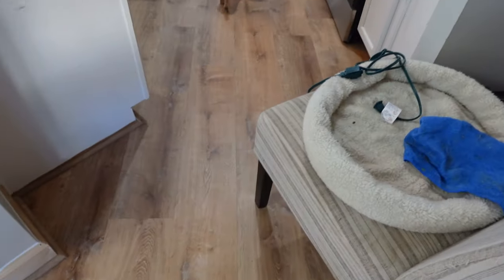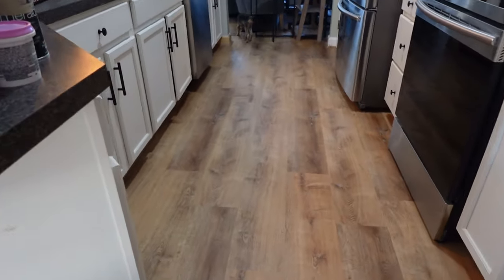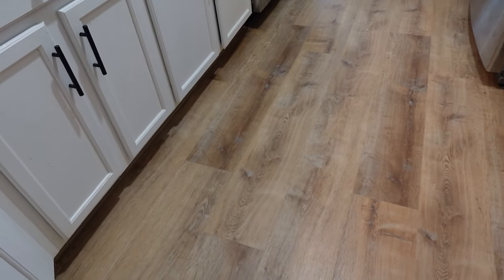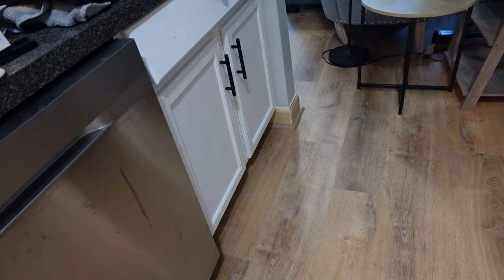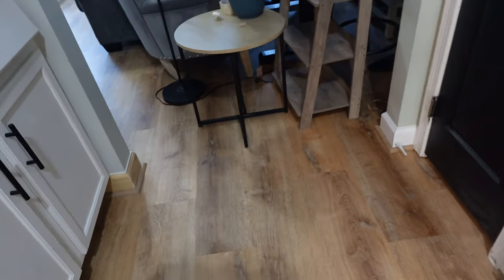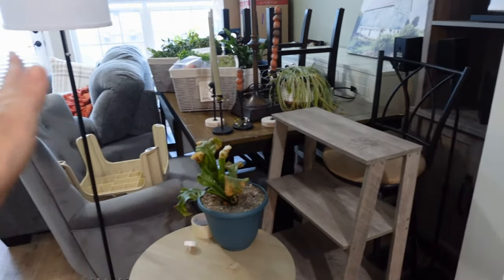And then here is the kitchen. My kitchen is a wreck. Something down here broke — I heard it fall and break, I don't know what it was, but I heard them sweep it up. Hide the evidence quick! I'm sure I'll figure it out when I'm looking for whatever that was. I have a lot of furniture on this side because they started on this side and went over to that side.